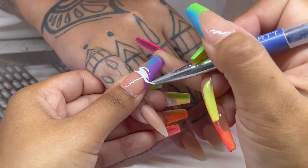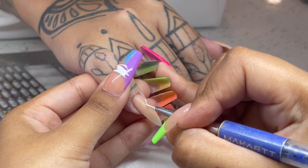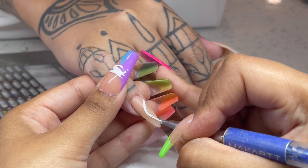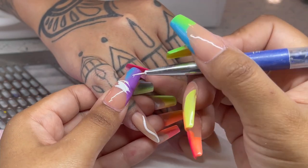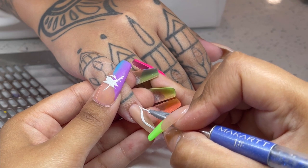Now we're still doing very neutral nails, but she did ask for the kind of swirled nail art effect that has been trending a lot on social media. We're just doing that with white. I asked her if she wanted any specific kind of swirls. She said no, to just do them random.